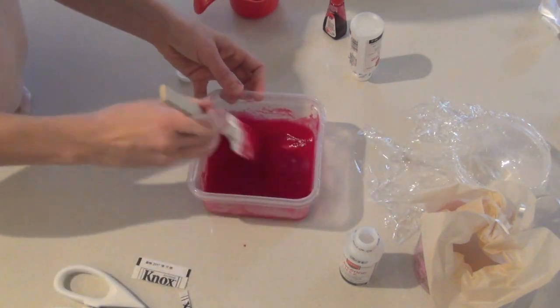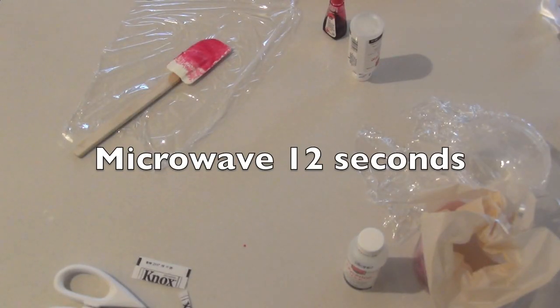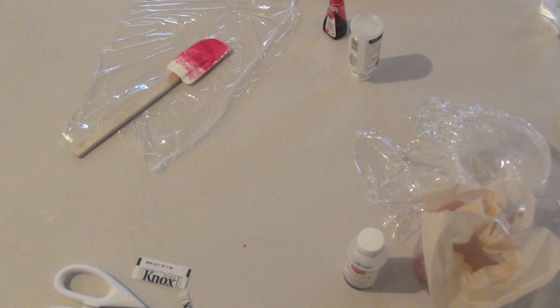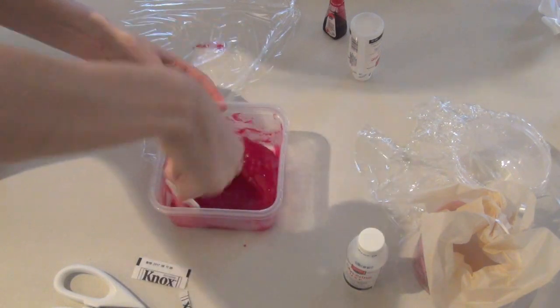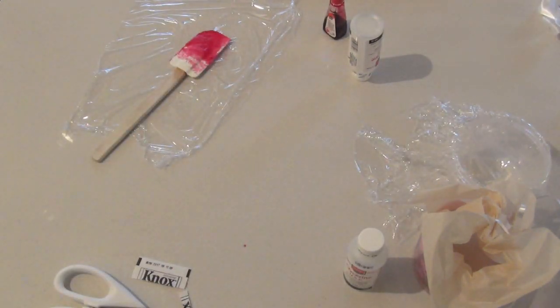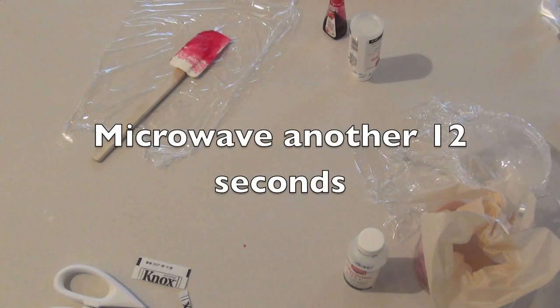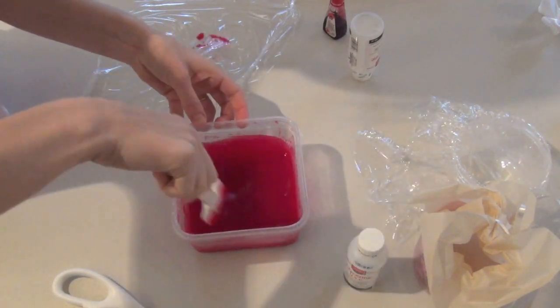You can see it's kind of like a corny consistency right now, it's quite thick. Once you put it into the microwave, and it comes back out, it has a little bit of the runny stuff on the edges, and that's what you want. You want everything to kind of solidify into it. So you can see how thick it is right now. And then put it in again for another 12 seconds after you give it a stir. And then once you take it out, I only did it twice. Once you take it out, you can see it's a little bit more liquidy, and that's the consistency that you want.